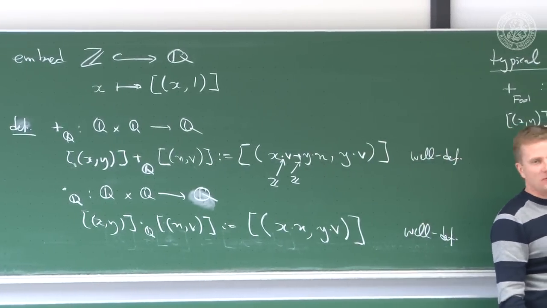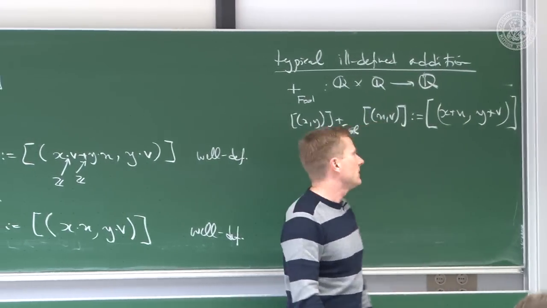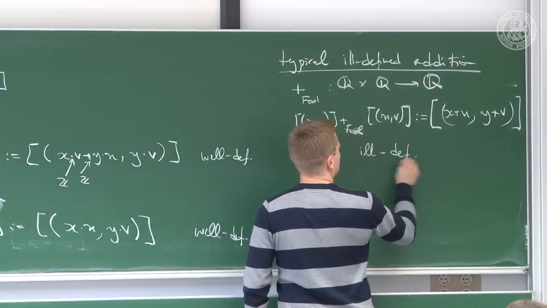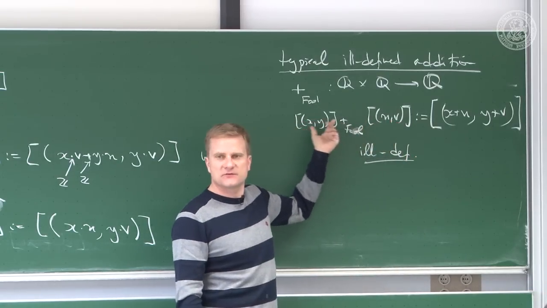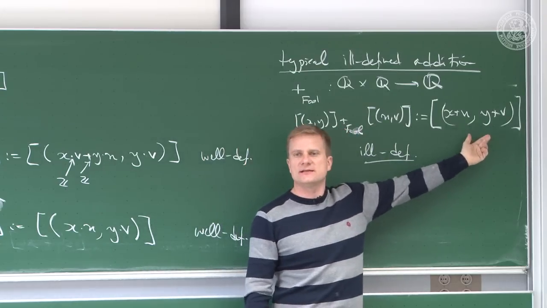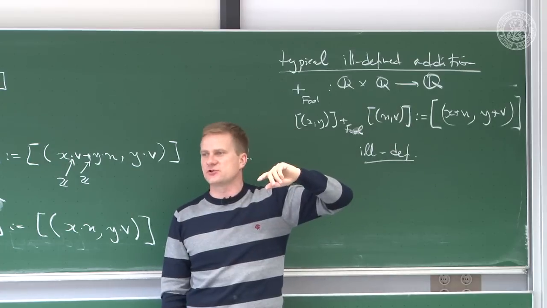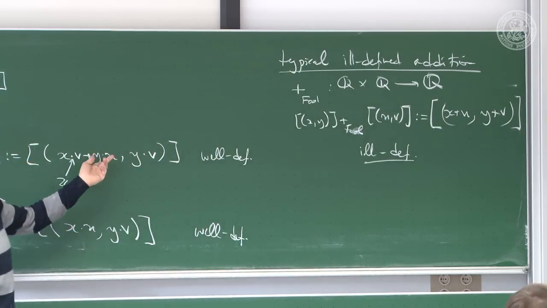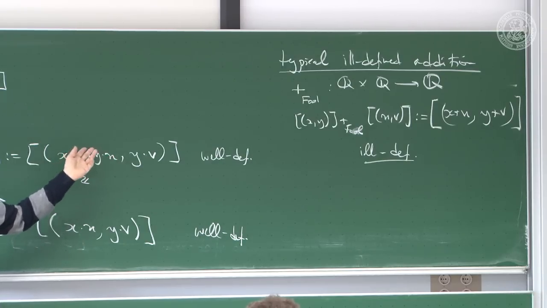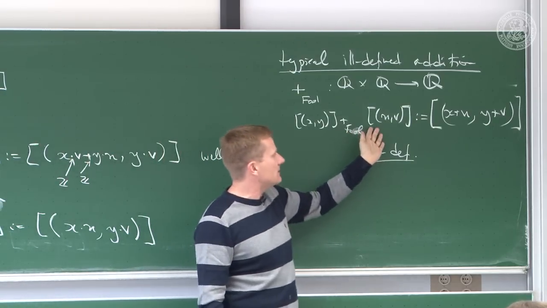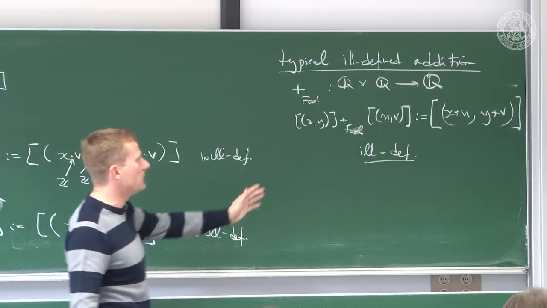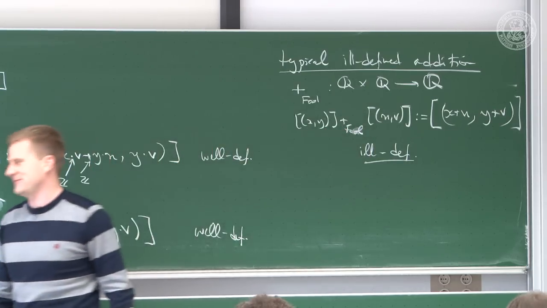So if you take the sum of the numerators and the sum of the denominators, you might delude yourself into defining an addition, but here it will actually turn out this is ill-defined. So if you now choose different representatives for the same fractions, this addition will generically yield a different fraction than with the other representatives you chose before. So this is the reason why we insist on using this complicated rule for addition of fractions. It's not because that more corresponds to our intuition about cakes and dividing cakes. It's because this here is simply ill-defined. So, I mean, there are always attempts to simplify the school curriculum, but this will never come up. It's simply ill-defined.